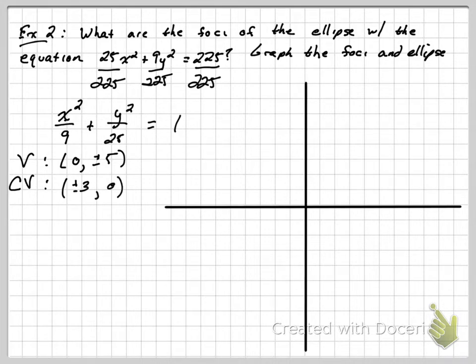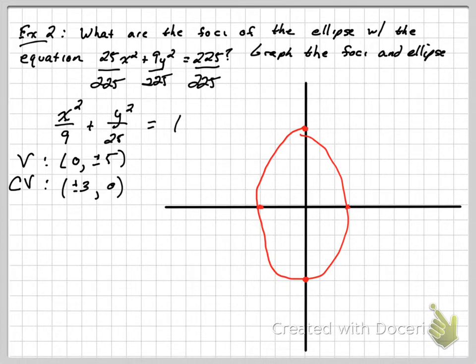So we're looking at this graph here, and we'll deal with the foci in a second. Plus or minus 5 on the y is up here, and negative 5, 1, 2, 3, 4, 5 is down here. Okay, so there's my vertices. My co-vertices are plus minus 3, so 1, 2, 3 is here, and 1, 2, 3 is here, negative 3. So for graphing the ellipse, it's kind of like that. I'm a terrible drawer, especially on this thing, but I apologize. That's what it is.